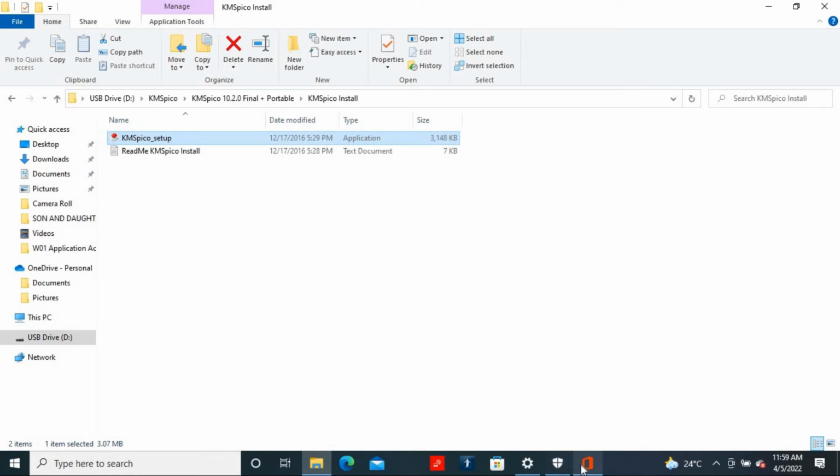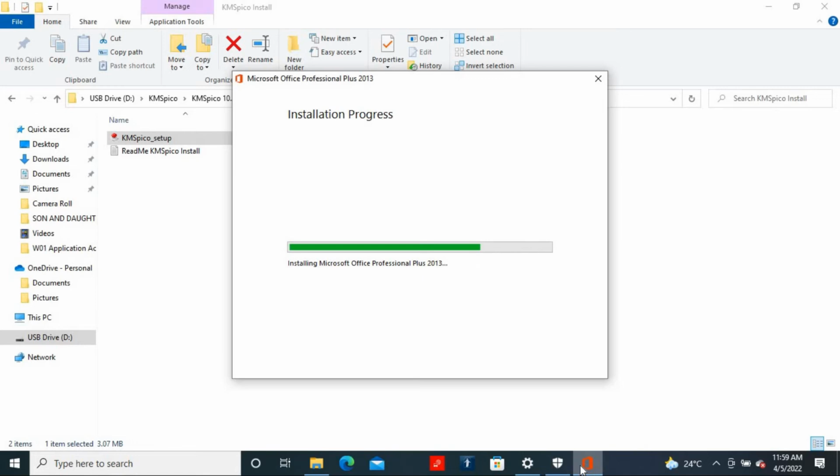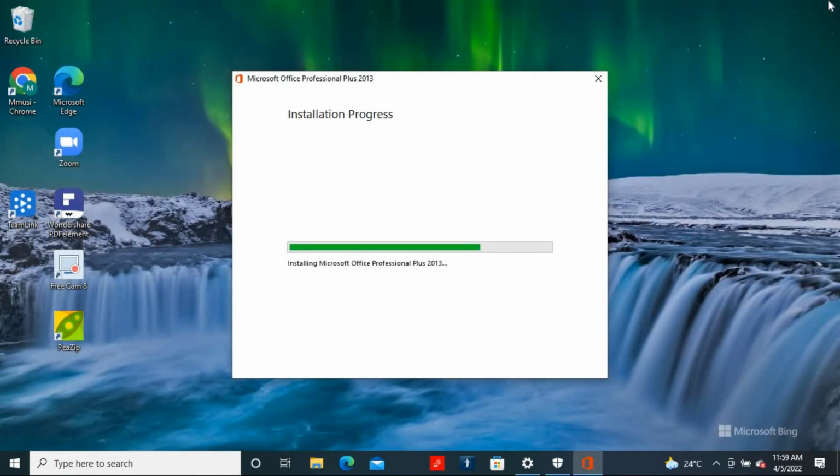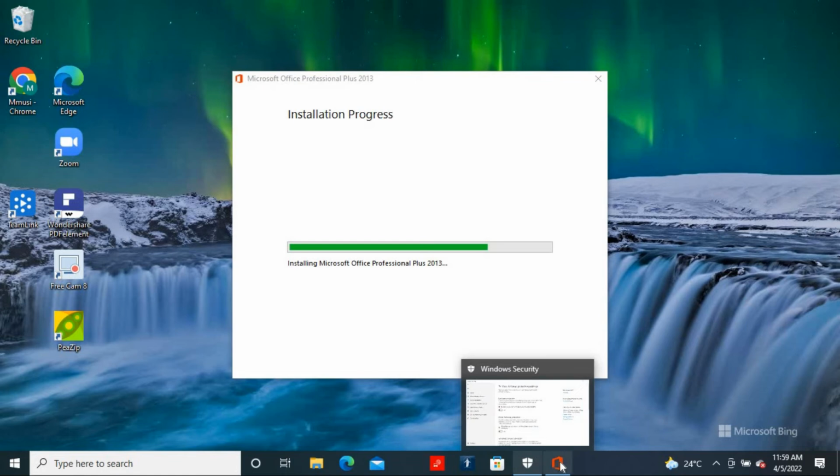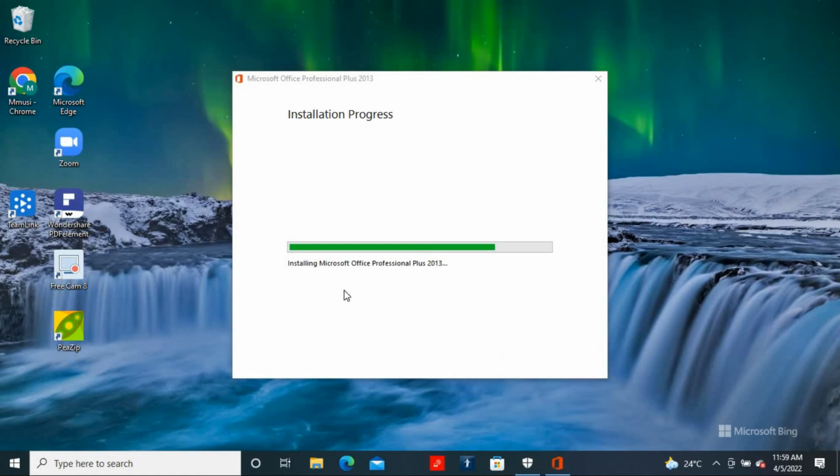All right, now as you can see down there below, KMSpeaker is done. Let's just look at the Microsoft Office Professional Plus 2013. Let's close that folder, and then let me just go down here and open up this. All right, then we can close up the settings and be left with the Windows security as well as the Microsoft Office Professional Plus 2013. Now as you can see at the right bottom corner right there, the activation is gone. I think it recognized the KMSpeaker, but then I'll just show you how to activate this program.